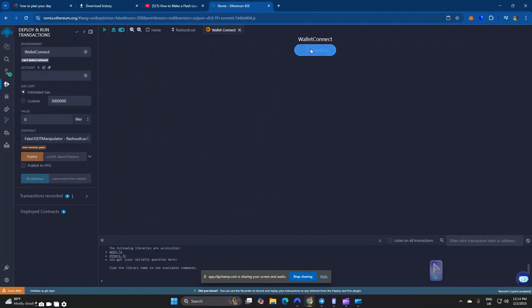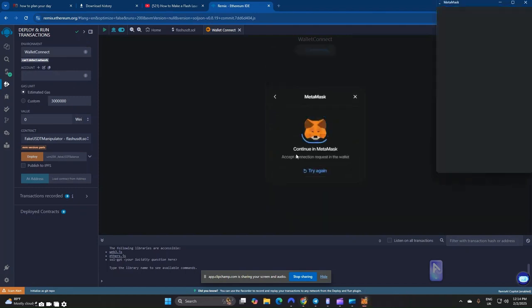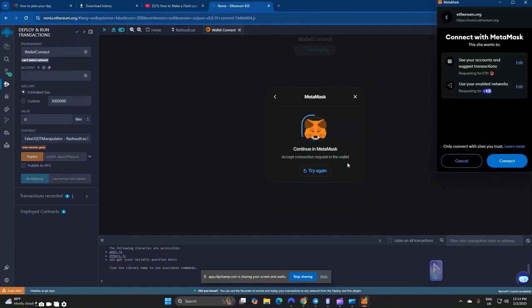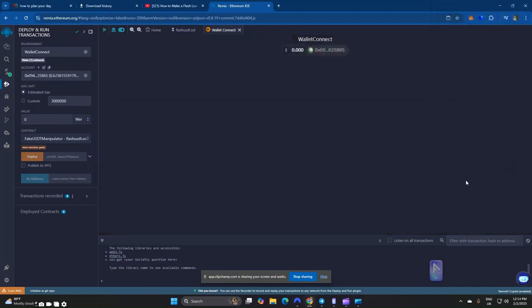I click connect. I'm going to select MetaMask. Still loading. I'm going to connect. All right, now we successfully connected our wallet.